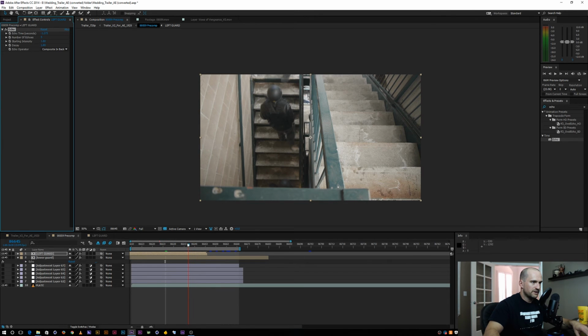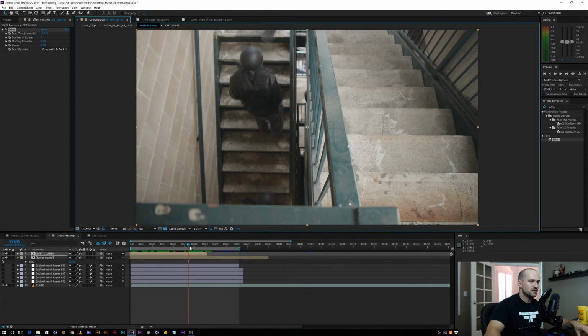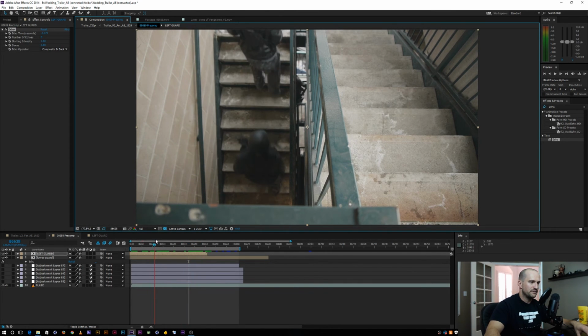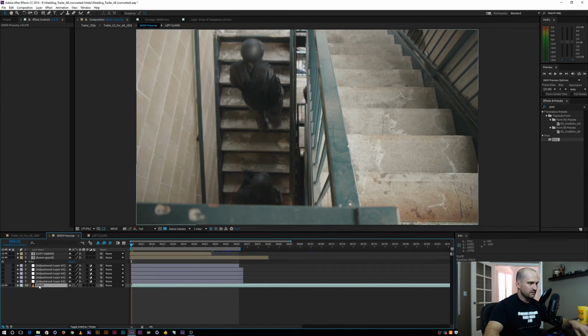All right, there we go. So we're able to bring our guards a little closer together. And the same thing goes, if you want to clean this stuff up, just keep adjusting those roto layers and you'll be able to get your guards a bit closer. So now let's get our last one on the side here.